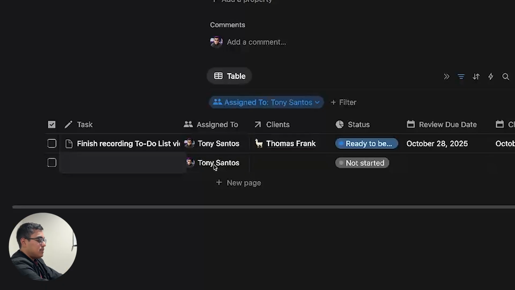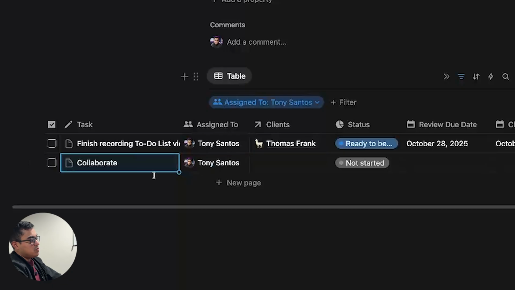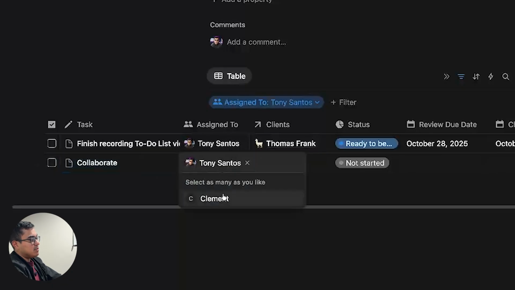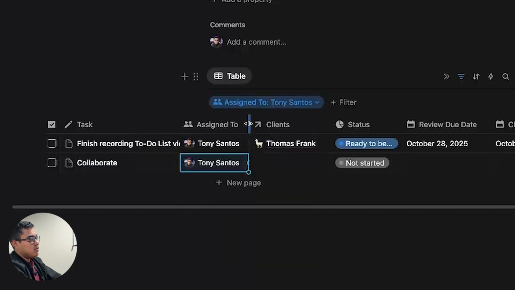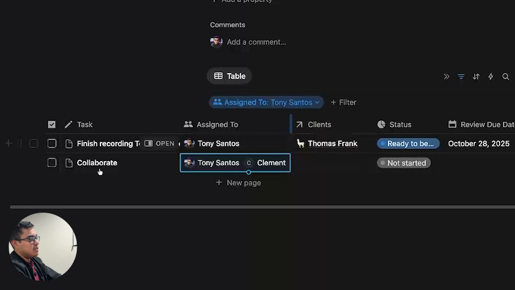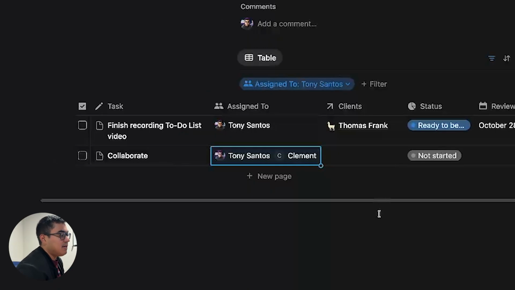And the cool thing is, even if, let's say, in this to-do list for collaborate, it has Clement. As long as my name's involved, even though Clement's involved, you will always see me. So this is it. This is now what you have to do for the rest of your teammates: we're going to put this to-do list in each of their hubs and make sure that it's filtered so they only see what is assigned to them.